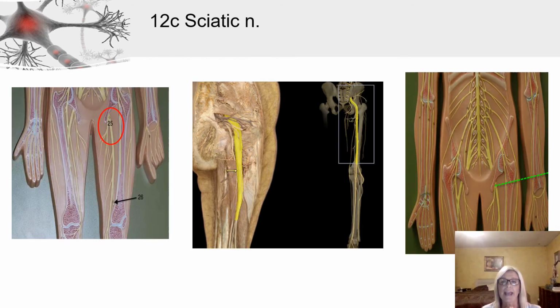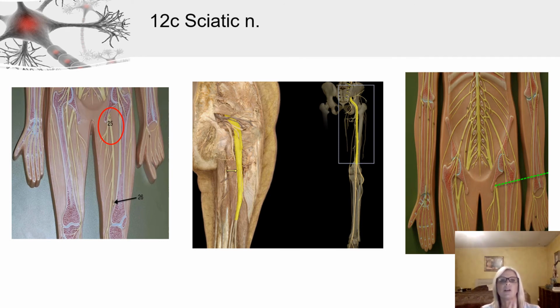So now we have the sciatic nerve, which you're probably familiar with because people commonly have problems with sciatica or sciatic nerve pain from doing too much sitting and that type of thing, where that nerve gets compressed, and so it can cause a lot of pain all throughout the buttocks and the legs. And this is actually the largest nerve in the body. It's up to 2 centimeters wide.